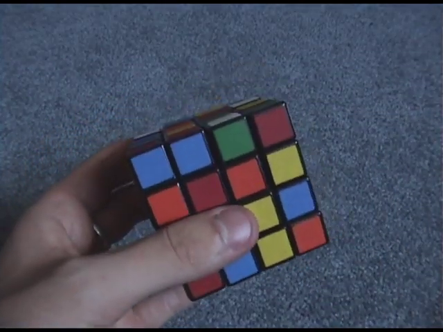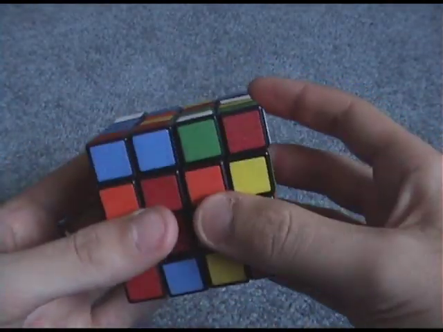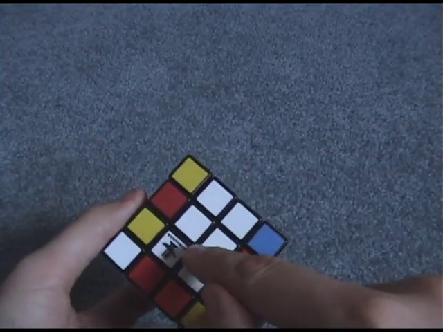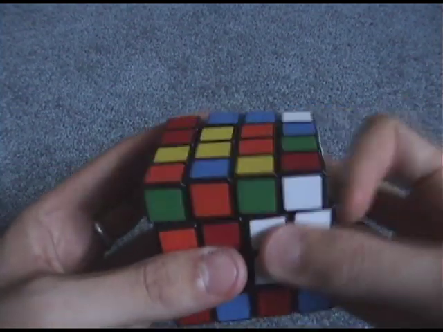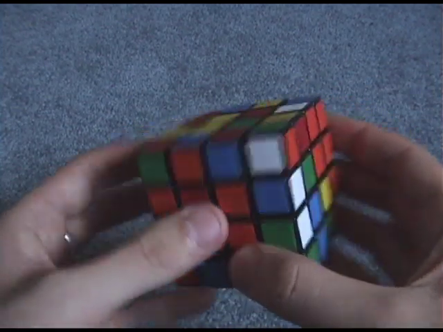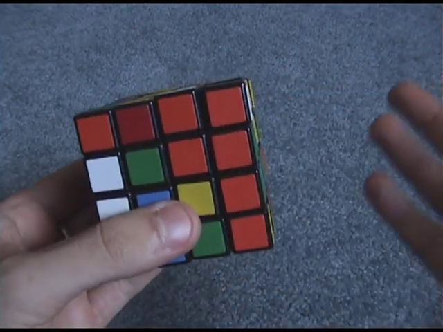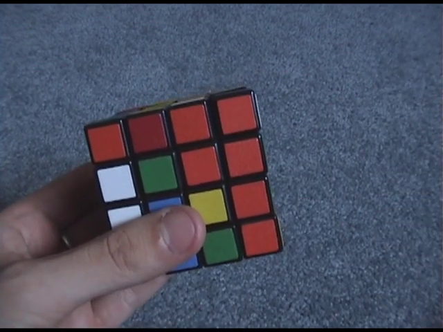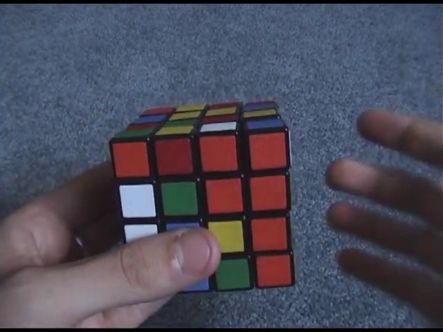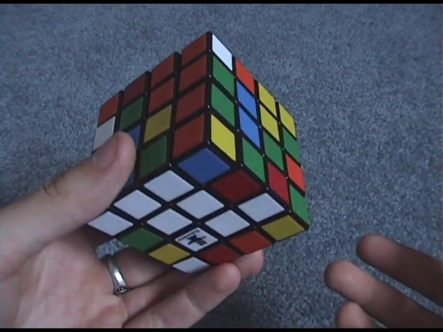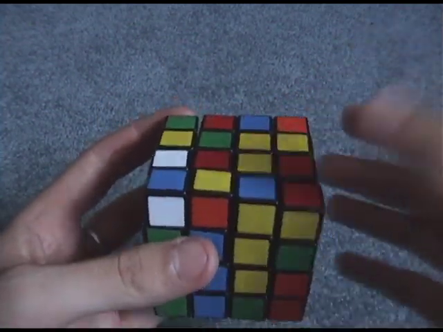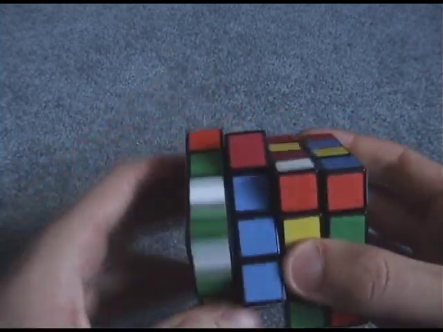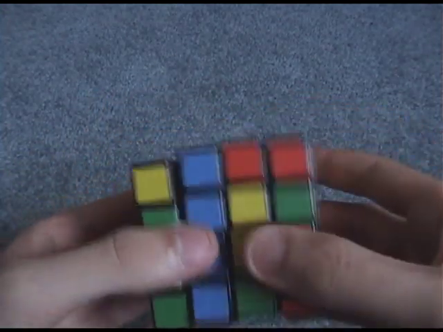It'll really help you out later, and it's just way faster this way. So I know that white is opposite yellow, so I have to place yellow opposite white. On a 4x4, we have the freedom to place centers wherever we want relative to one another. But we have to place them correctly relative to one another, otherwise it's unsolvable.